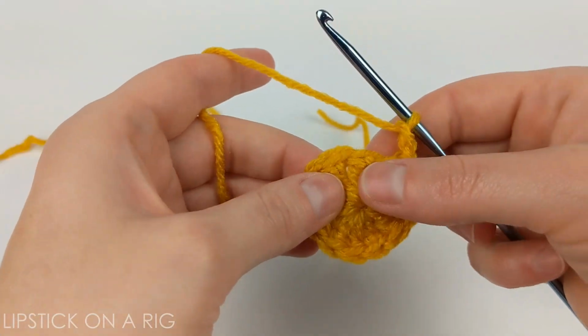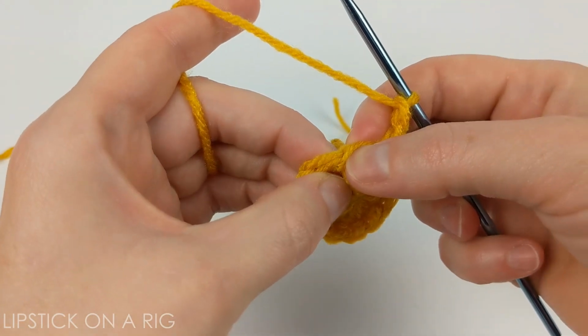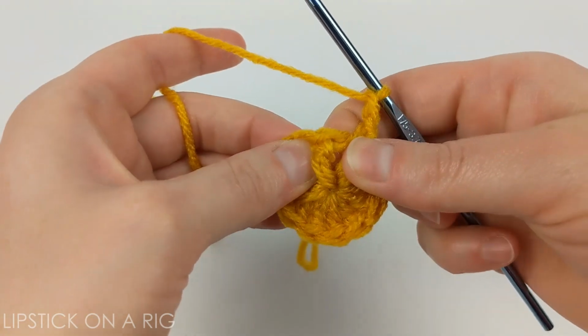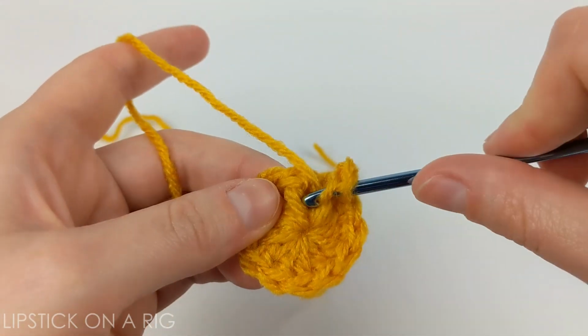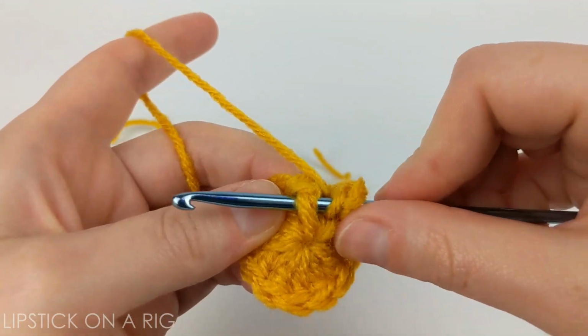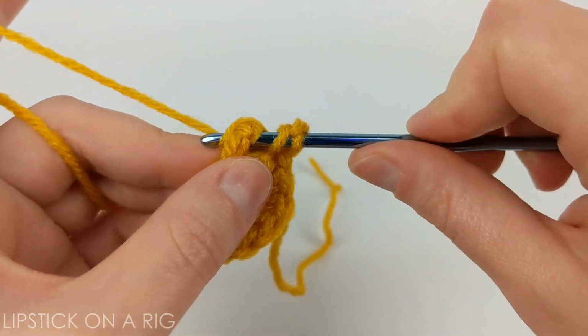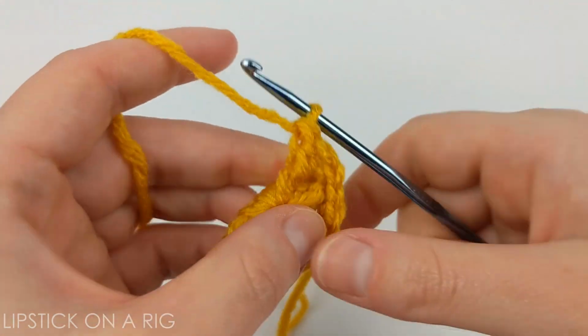So now our pattern is actually going to involve these posts. So we're not going to be creating any stitches inside of our V stitch up here like we normally would. We're going to be crocheting around this post area here. So what you're going to want to do is go ahead and yarn over and then draw your hook up underneath this first post here. We're going to create a front post stitch. So go ahead and finish out a double crochet just like that.